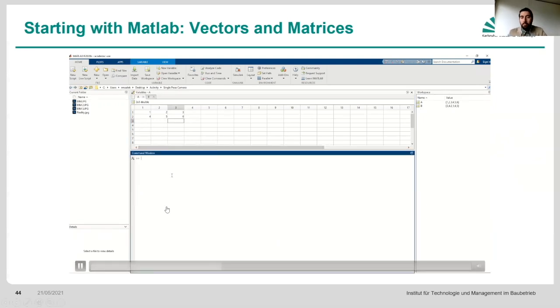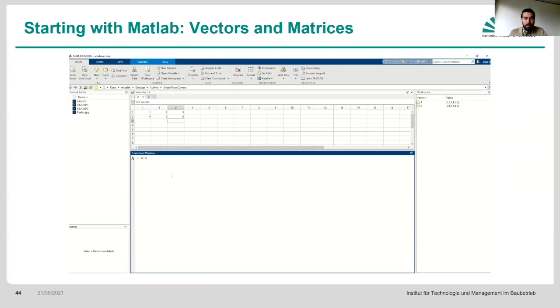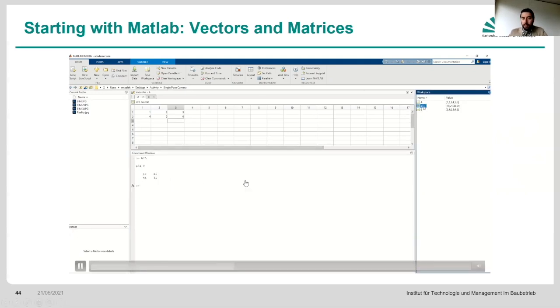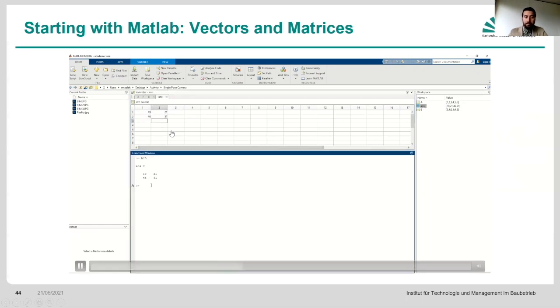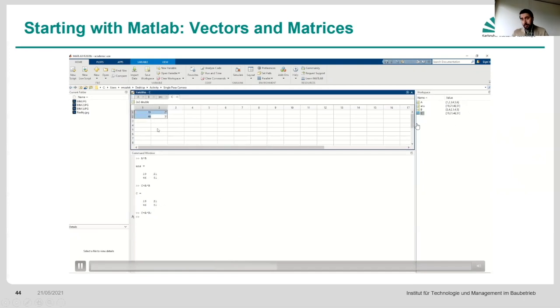You can now multiply A by B. And when you multiply that, you get the answer here. And this shows the matrix multiplication between A and B. C equal to A and B. Now that answer is provided in matrix C instead of just an ANS, which is a variable. Now, if you put the semicolon there, it doesn't show it here. It just calculates it here.